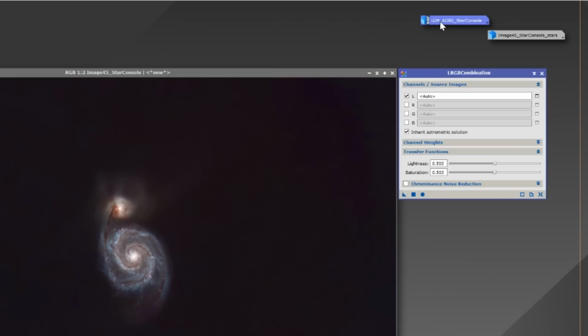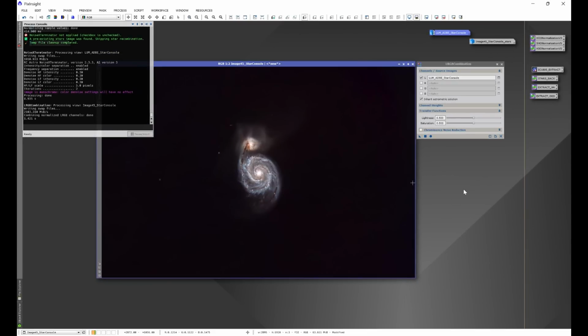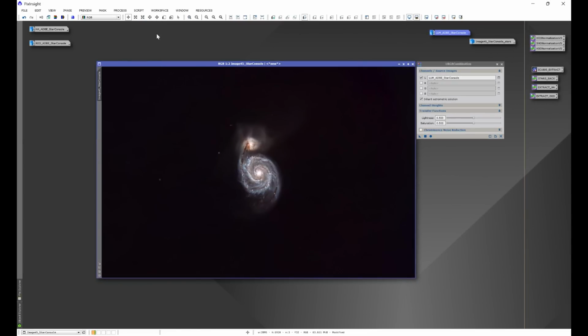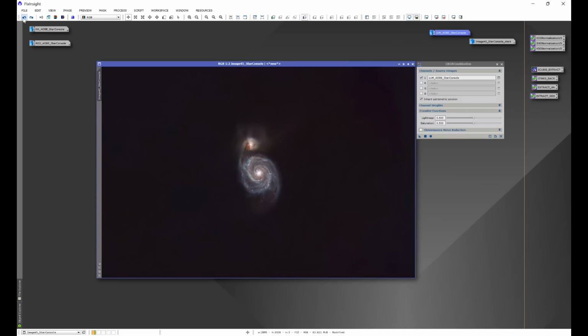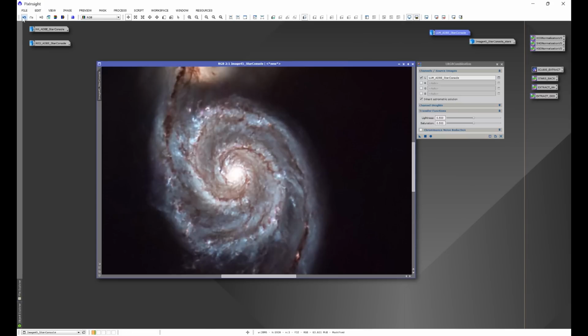So we're going to take our luminance image, drag it into the luminance section, triangle, drag and drop. And there is our luminance added into our RGB. Here's before, here's after. Before and after.